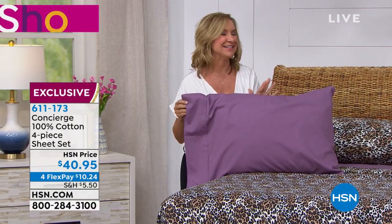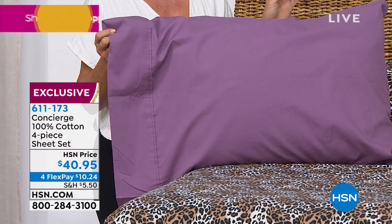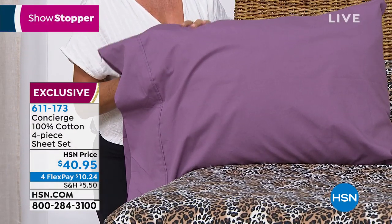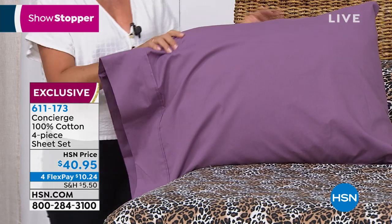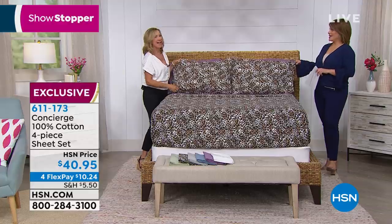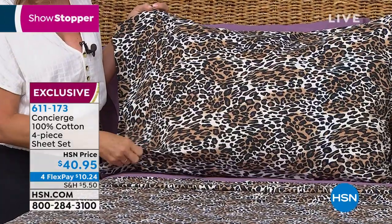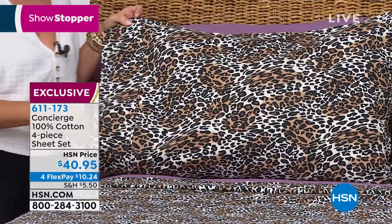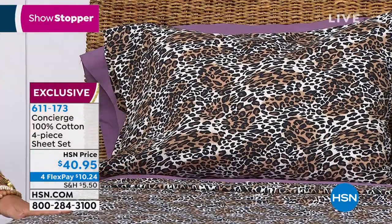And in this case, it's a really cool color palette. It really is. Meaning we've done things we've never done in cotton before. As you can see on this bed. And it's not the lavender, it's actually the leopard. And we debuted these on Saturday. And I know the leopard was our number one seller. It's because typically if you see leopard, it's usually done in microfiber. So this is the first time we've done it in cotton for you in Concierge.